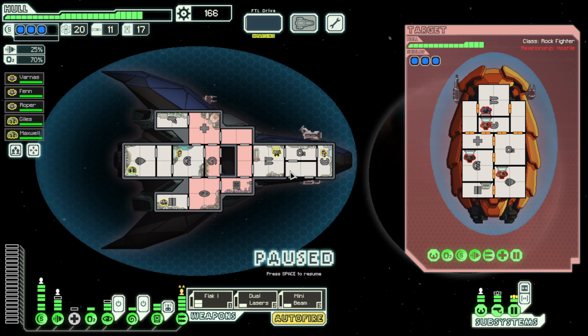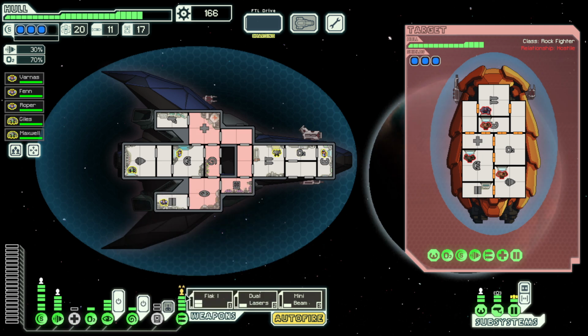Are you guys scary? Not really. Big laser, but only a mini beam, and they don't have boarding. They do have a lot of crew, but that's not a big deal to us. We don't need to hack these guys. Reallocate our resources.